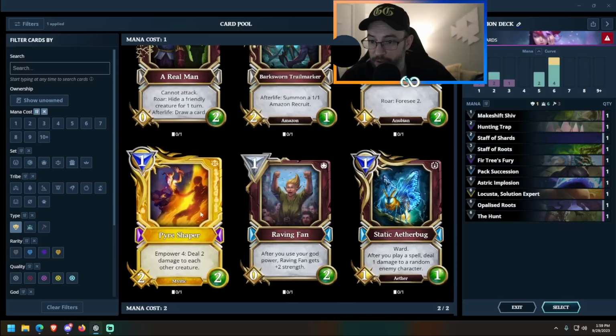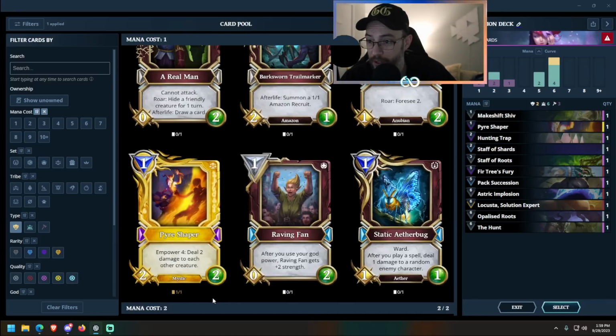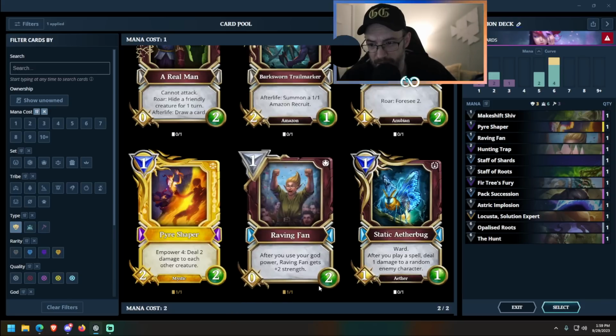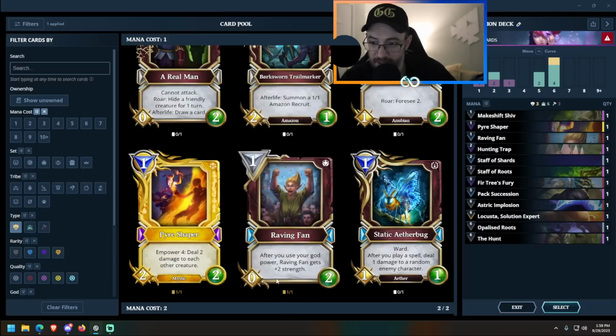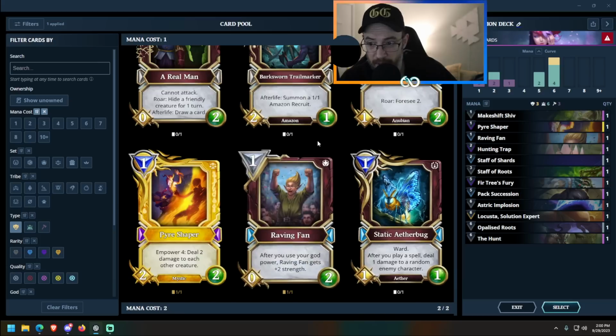Let's see what we got for creatures. We also have this as a board wipe. Pyre Shaper is very nice. Empower 4, deal 2 damage to each other creature. I think Raving Fan is great in this mode. It's just a 0/2 for 1, but if you drop it on turn 2 with a pip, for instance, it's just a 2/2 for 1 mana, and you get the GP, and it just grows forever, right?